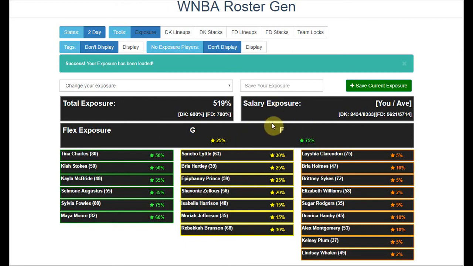Lots of things you can use this for, but one of the really great things is, let's say you've got a situation where there's a player that's questionable in a slate. You can actually set up one set of exposures for that player playing, another set of exposures for that player being out, save both percentages, and pull them up on the fly at any point you want.